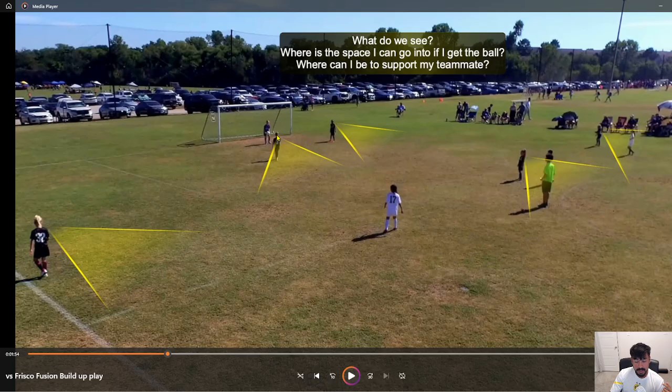We want to know where our teammates are at. So again, the number 2 is locked into the ball, not even looking at the ball, just locked in. We need to, what do we see? Scanning, scanning, girls. We will improve on this. I will make sure we improve on scanning. I can live with it if we're scanning and then we dribble and we make a mistake. I can live with the mistakes, but I want to make sure we're developing and understanding where is the space, where are our teammates, how can I support my teammates, and how can we build up play.